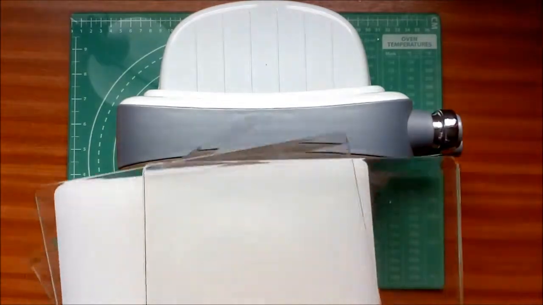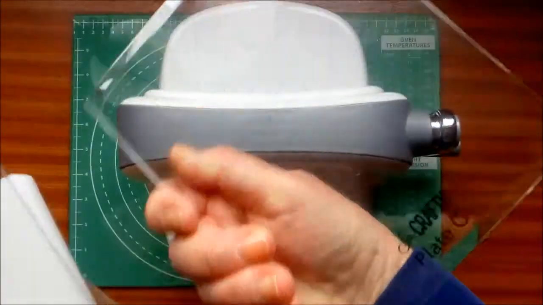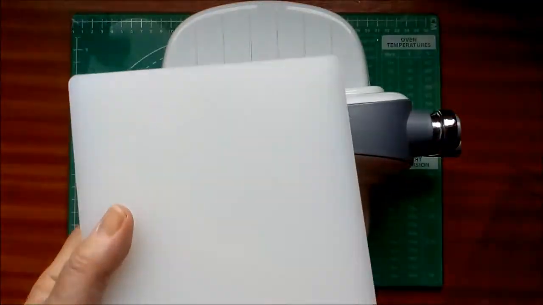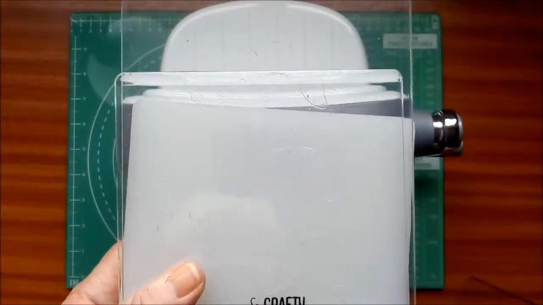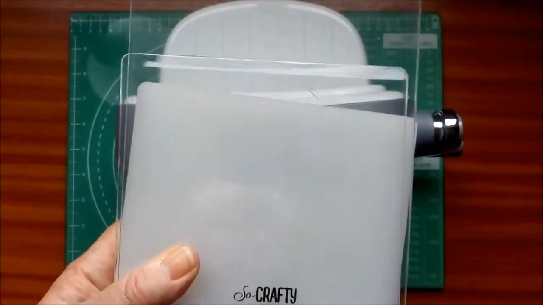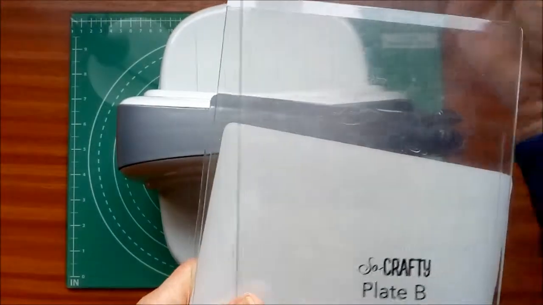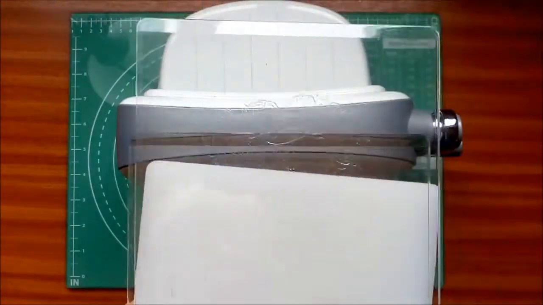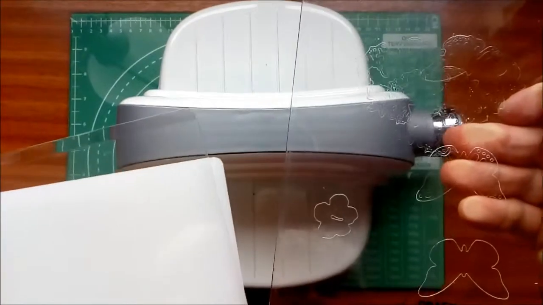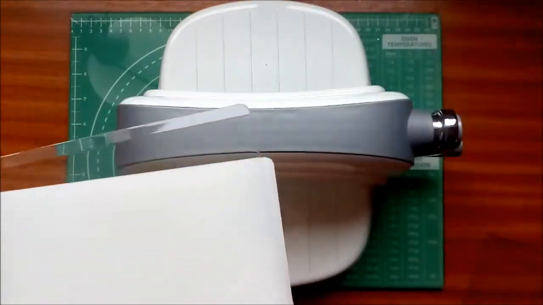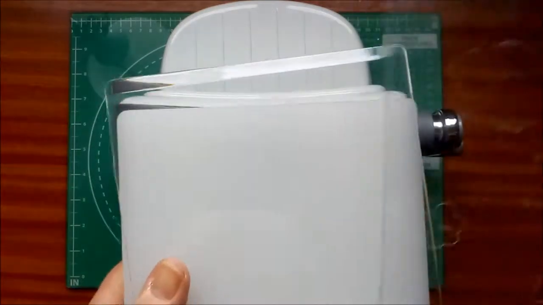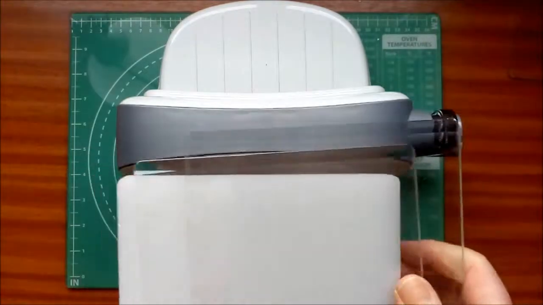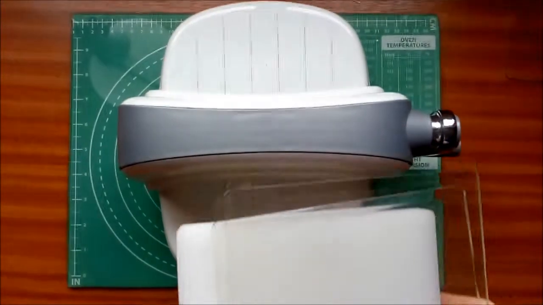The plates that you get with it are a C plate, and a base plate, and then you get two B plates. One, as you can see, has been used a little bit in take one. And, again, like the other machine, I'll keep one plate for cutting onto, and one plate to keep it nice and clean. And I'll move about the cutting plate from side to side and over, so that I even out the wear.